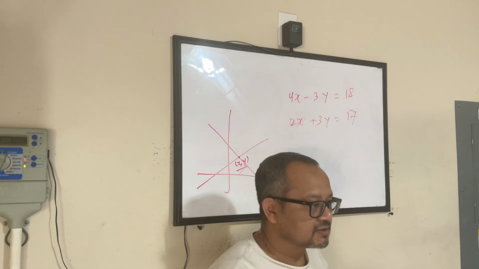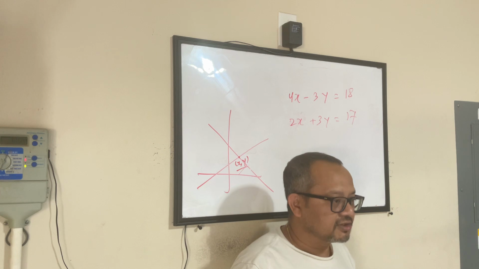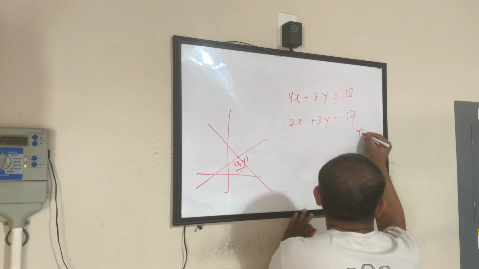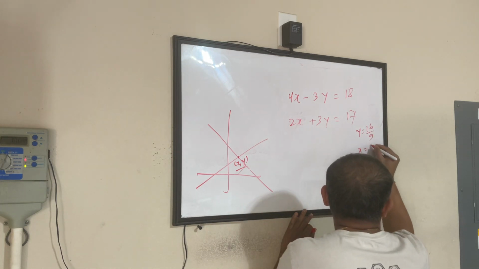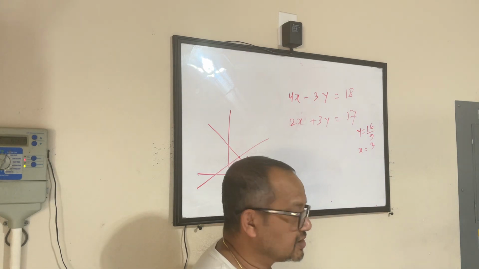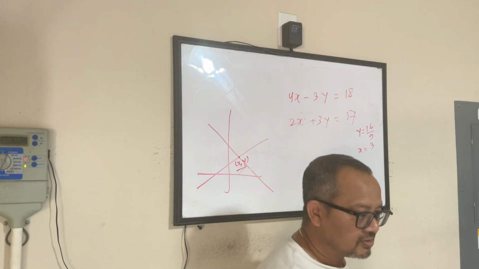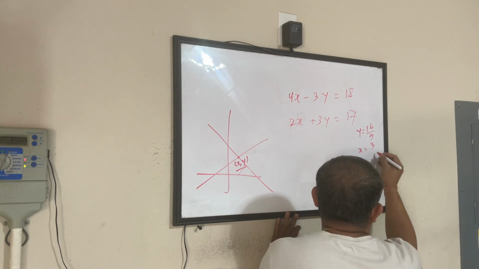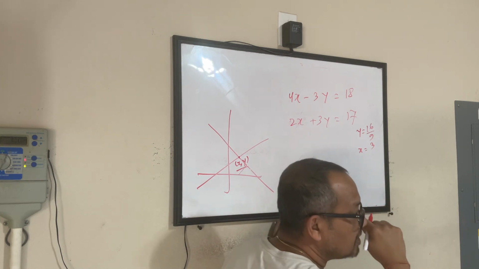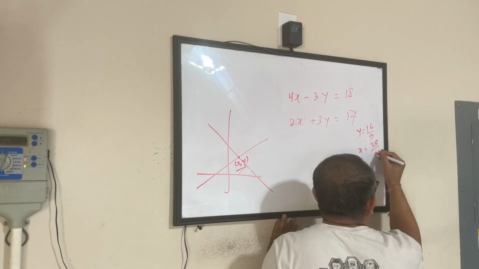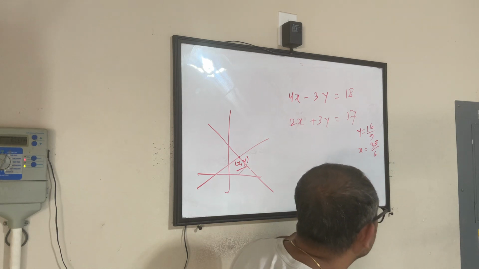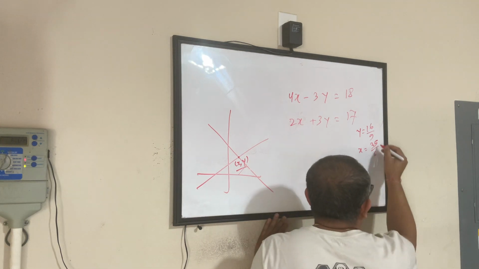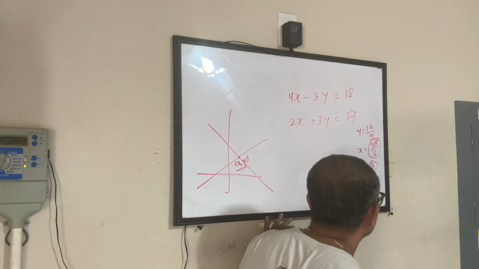Anybody else? Yes, good. I think y is 16 over 9 and x is 3. X is 3. Okay. Dikshita, how about you? I got y is equal to 16 over 9 and x is equal to 35 over 6. Say that again. 35 over 6. So, Ganesh, did you say 3 or 35 over 6? I said 3. Okay, fine. So this is good. I got two answers. We'll see.